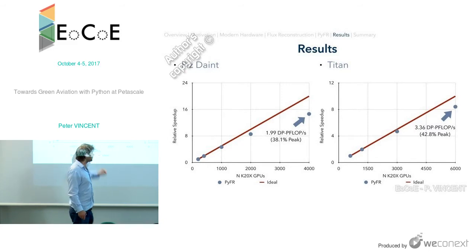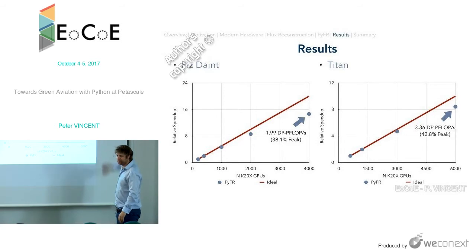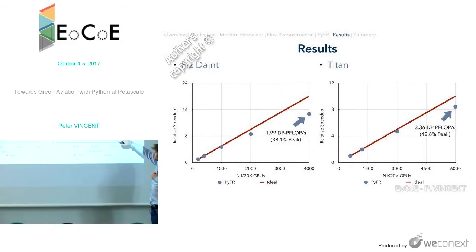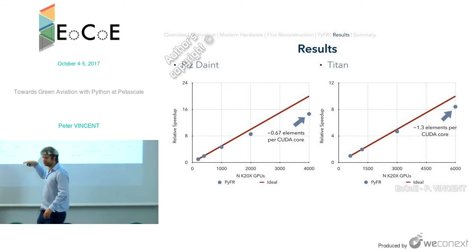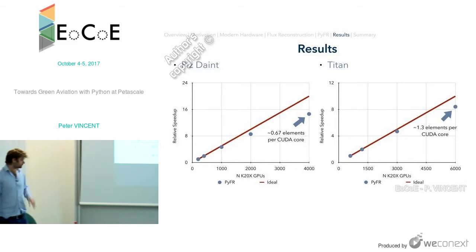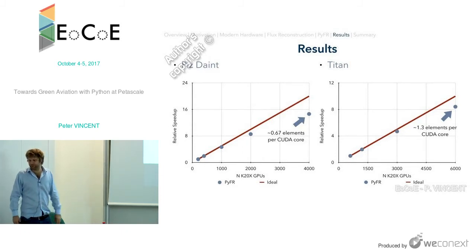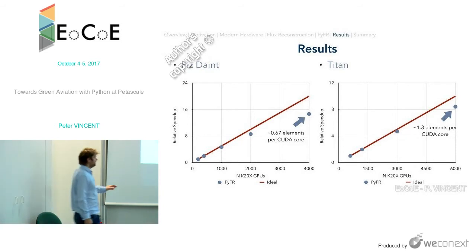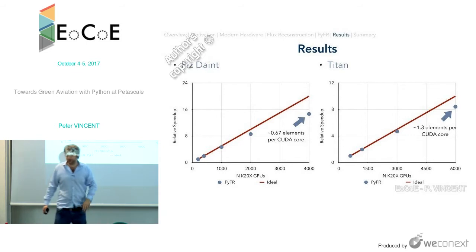Up here, we reduce to about 40% of theoretical peak. Obviously, it'll just get worse as you keep going. But to understand why you're starting to see this significant drop-off, you can see in both these cases we're now of order 1 element per CUDA core, because you're adding more and more GPUs to a fixed problem size. And the parallelism, in terms of how the algorithm is written, exploits parallelism down to that level. So once you get beyond that, you've fundamentally run out of stuff to do with the hardware. So we tail off eventually, as everyone should do, but we tail off at the right time in terms of understanding what's happening.